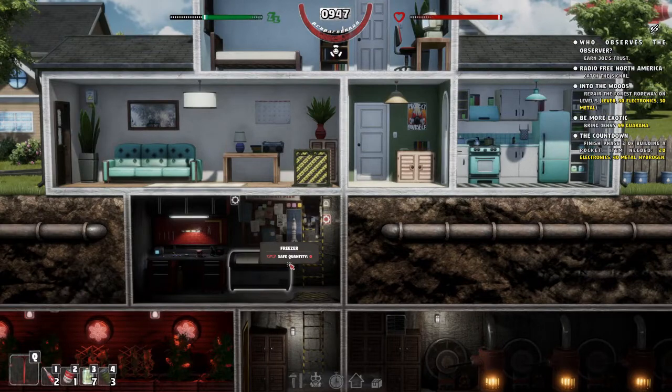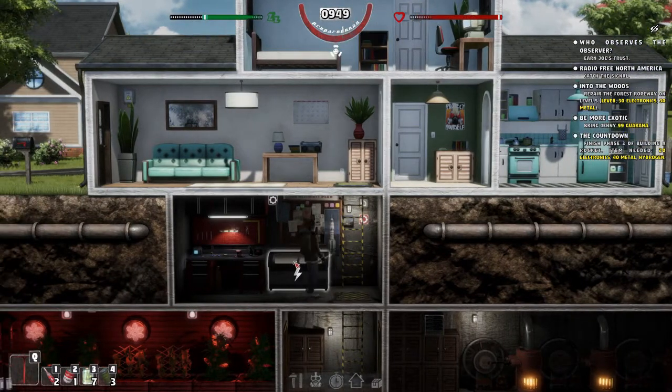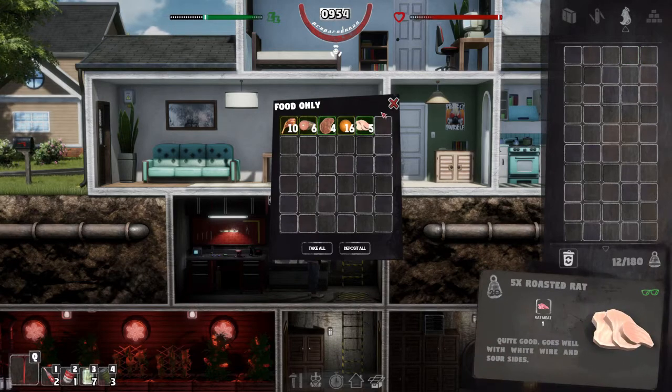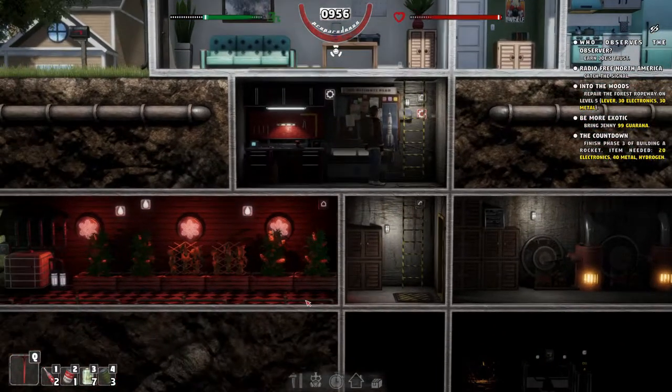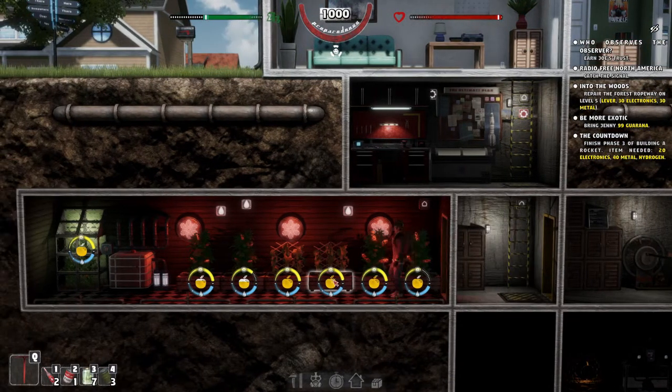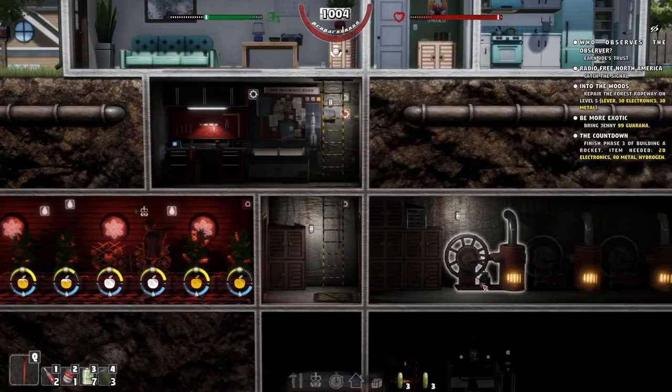So we've got 47 guaranas. So we're getting close to what we need. But yeah, food only. Yes, it won't go off. Excellent. Right, let's jump down here and harvest what we can. So that's pickles. More pickles. Excellent.